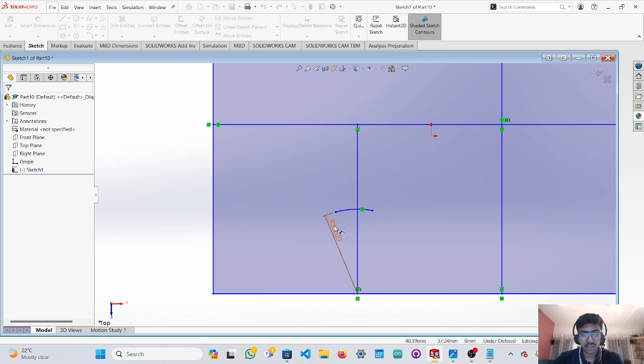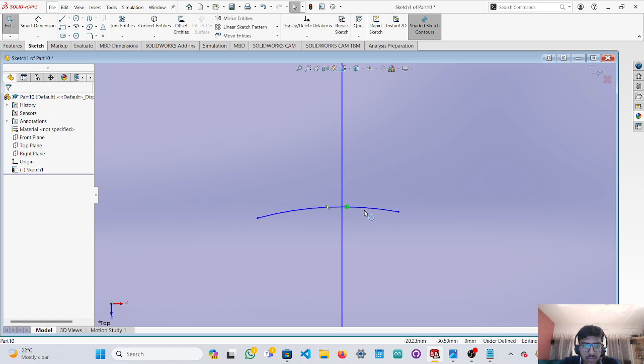Stop. Escape, bro, escape. Okay, now what should I do? Trim entities.